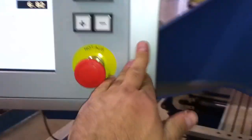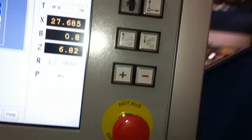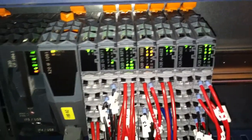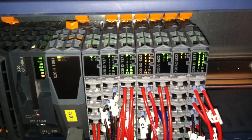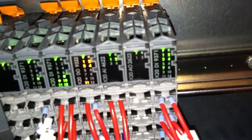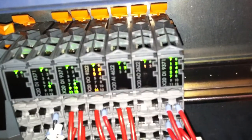When I press these buttons as well, on this control, I'm going to press the upper beam down button, this one, while I'm showing you. Now my finger's on the upper beam down button, and on the PLC you will see the lights, mainly on this module here, 5 and 6 light up, which indicate the push button for the upper beam down, channel 1 and 2.